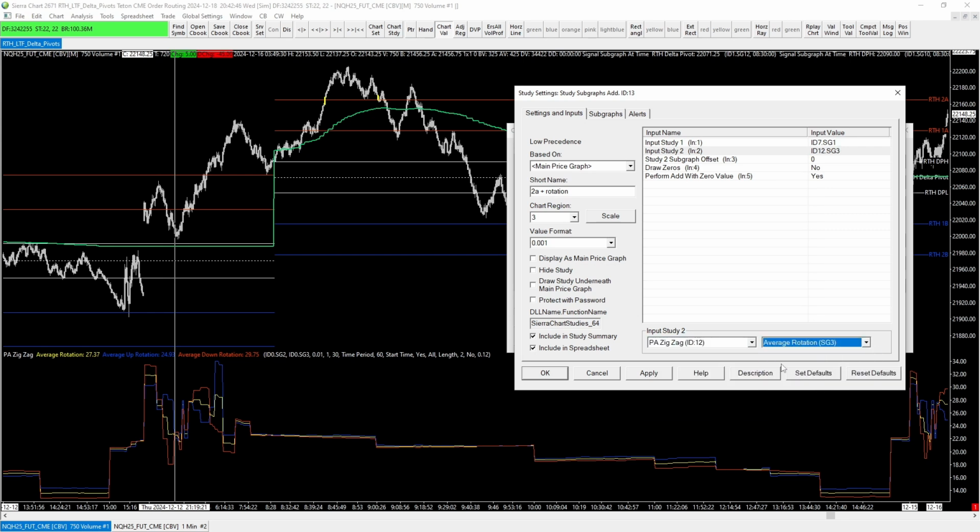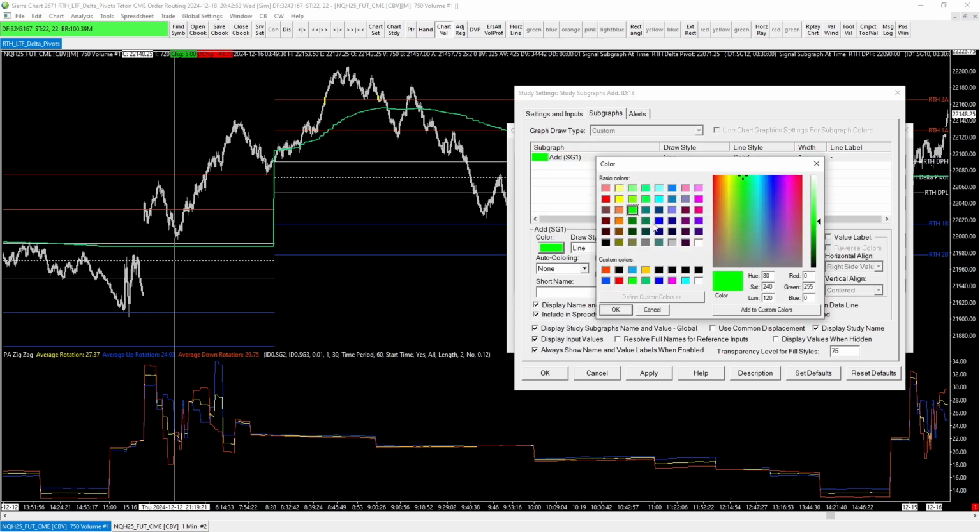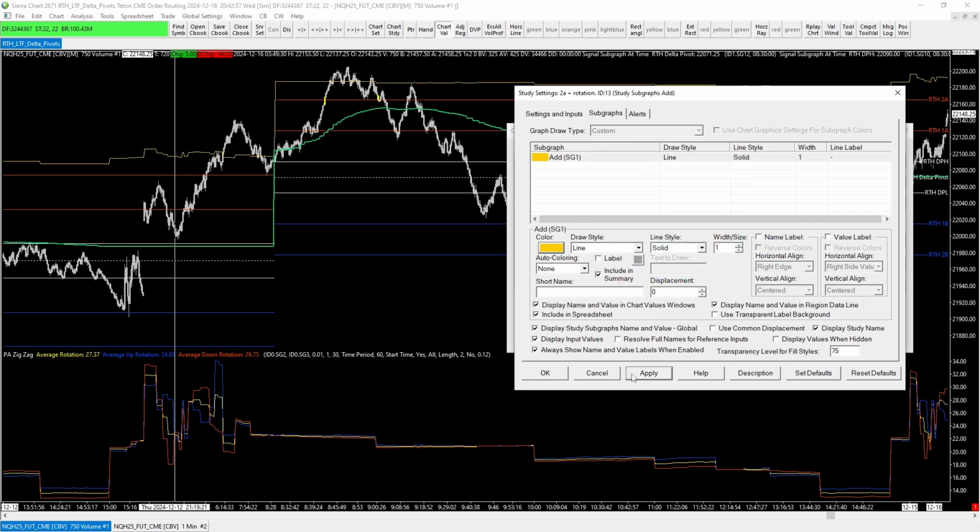We're going to do average rotation, and it's going to go in chart 1. I want it to be orange. All right, so that's going to be my stop for the sell.